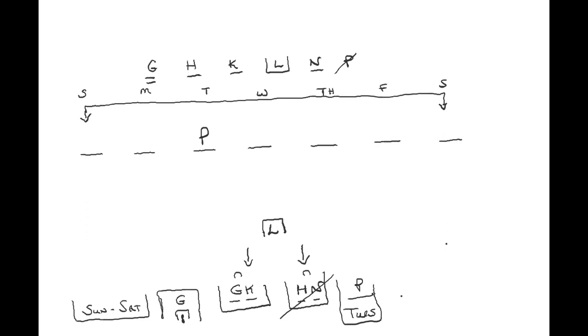G and K have to be consecutive. And A, we're not fine. So A's gone. C is fine. D is fine. E is fine. H and N cannot be next to each other, so out goes C. D is fine. And E is fine. And finally, P is Tuesday. And on E, they have P at Monday. So the answer is going to be D for Drusus, and we move on.